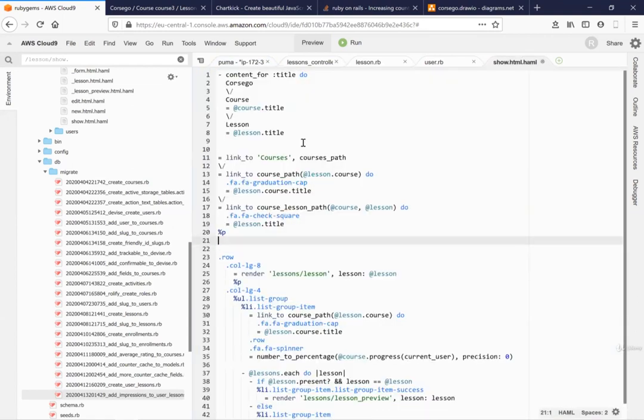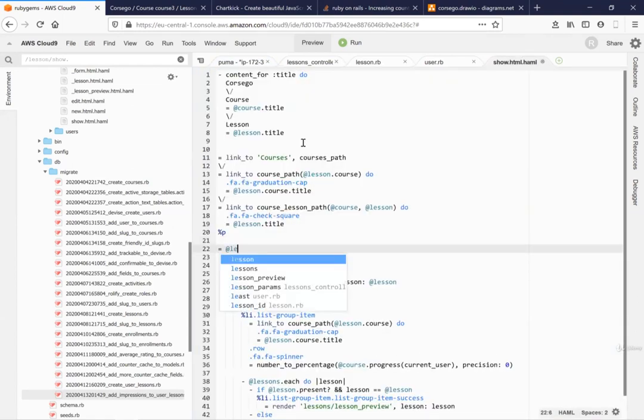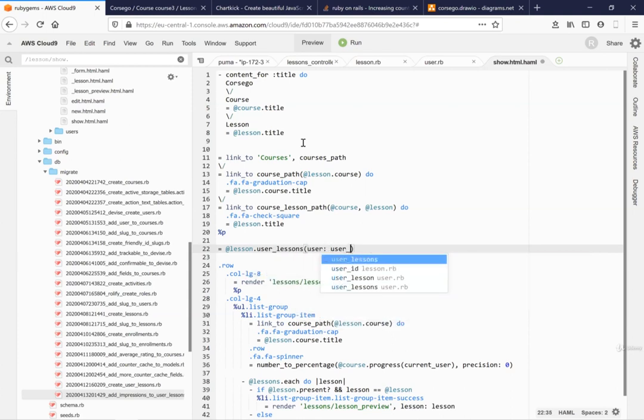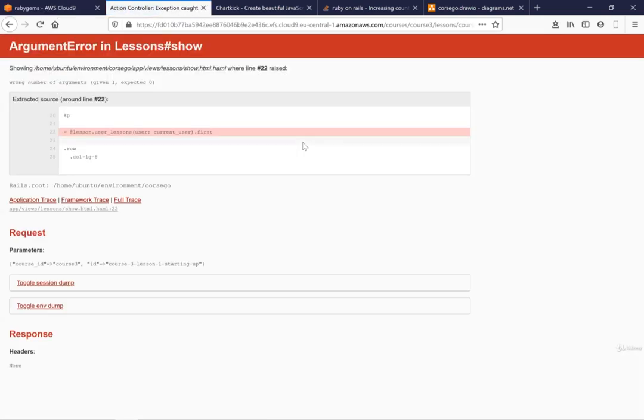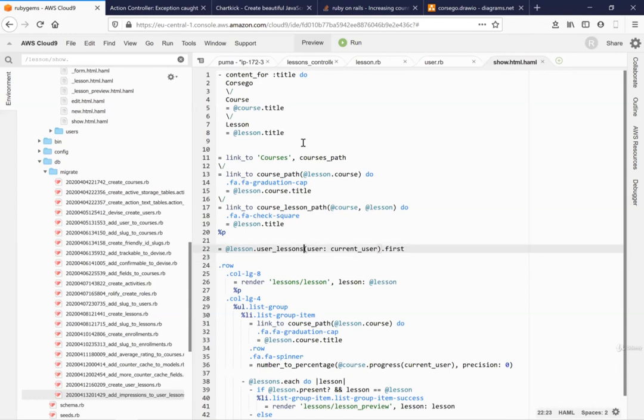So we will take the current lesson, and we're going to check for the user lessons, where current user is the user. We're going to take the first. So lesson user lessons dot where.